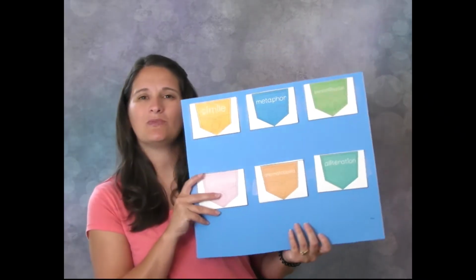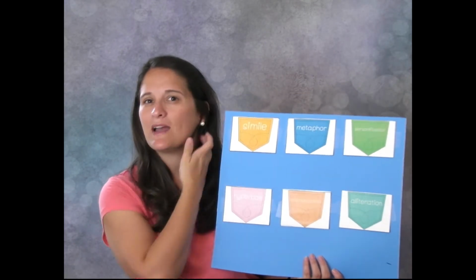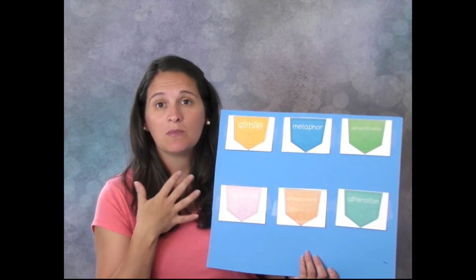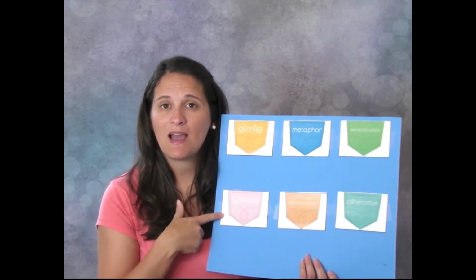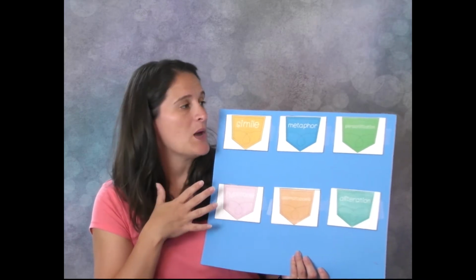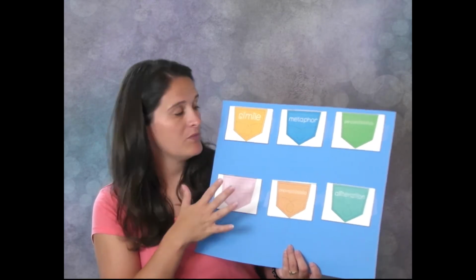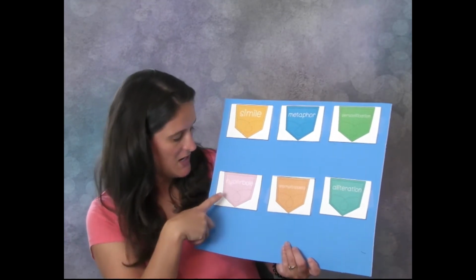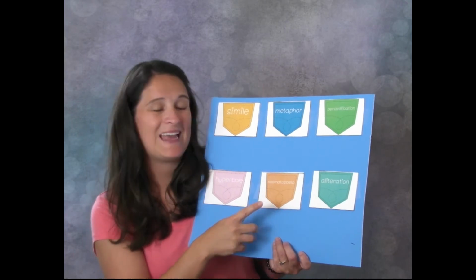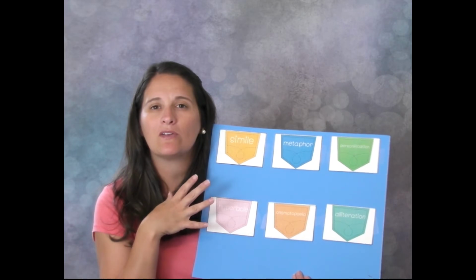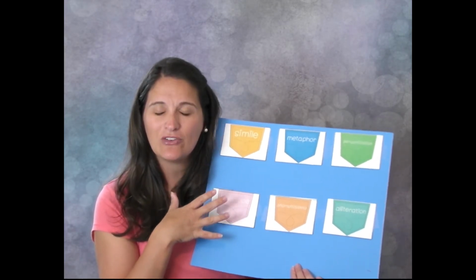Okay, so you can make these on your own. I call them pockets. I just put it on a poster board. Now, if I was in my classroom, I would have these probably on the wall somewhere. You could even put them up on a poster board whenever you're done, and just rotate them out as you move through your units. But you would use your poetry. You have simile, metaphor, personification, hyperbole, onomatopoeia, and alliteration, all right here. These are the main words that you'll be talking about whenever you're in your poetry unit, especially up in the higher grades.